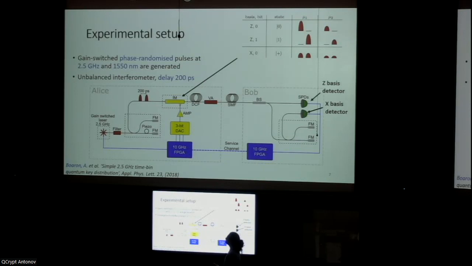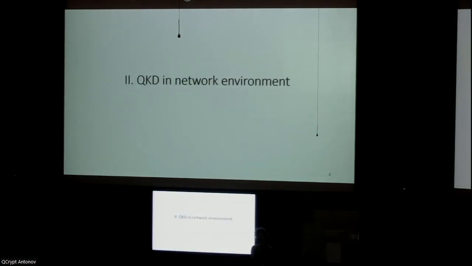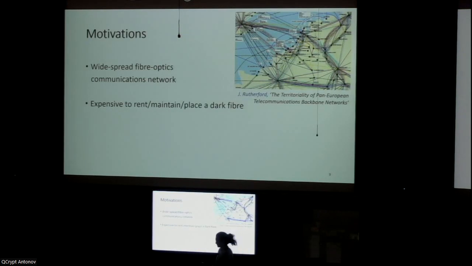So now, the first implementation that I'll present to you is this protocol in a network environment. First, some motivation. Fiber optic communications is widespread across the world and also in metropolitan networks. So it would be very useful to be able to come with your QKD system and plug it in your city and be able to communicate either between buildings in the city or maybe not so far apart cities.